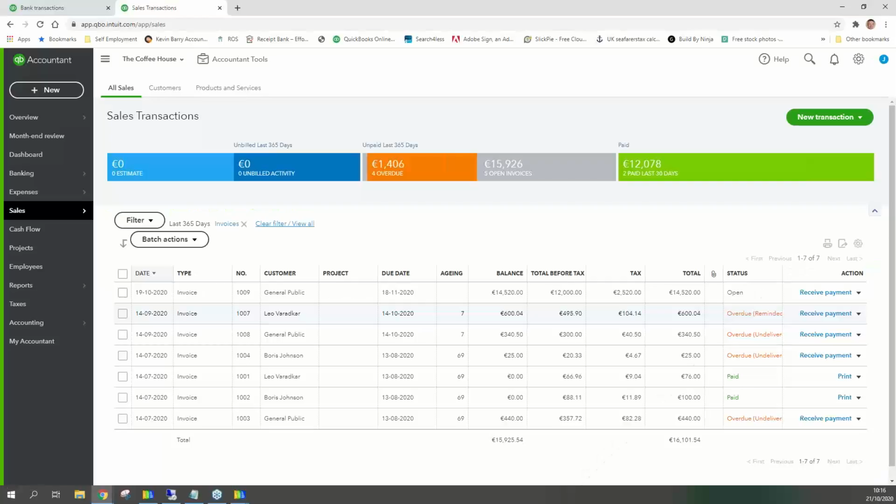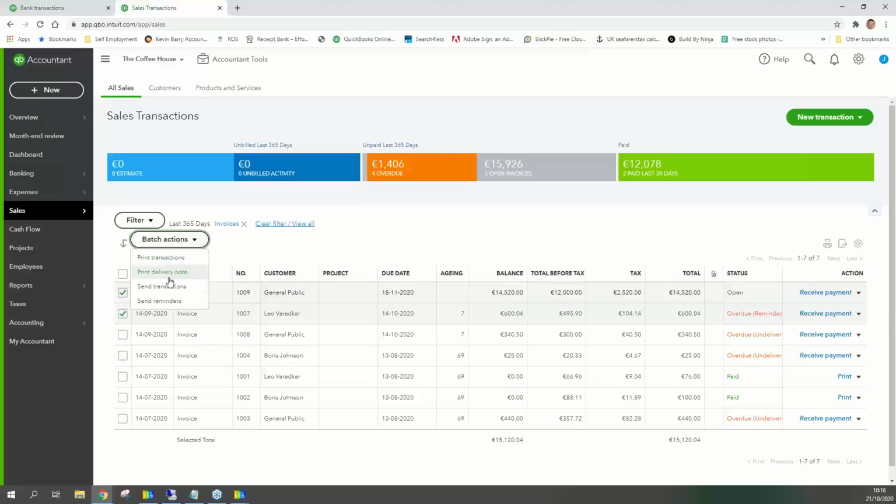So when I come back here now to our own QuickBooks, I'll show you that. So you see the batch actions there. At the moment, it's just not as handy to do that. You've got to do them one by one. Okay, but the new way will be, say you want to send two of these a reminder.